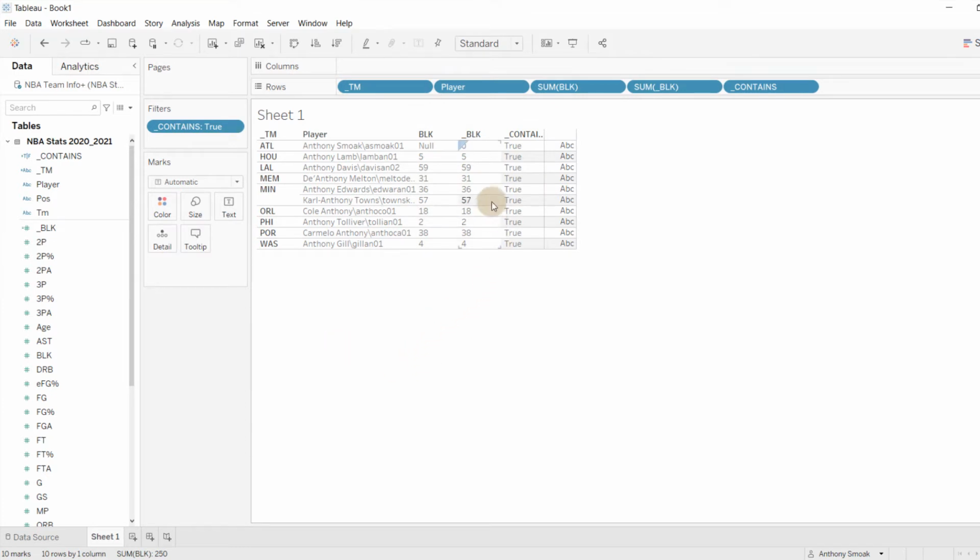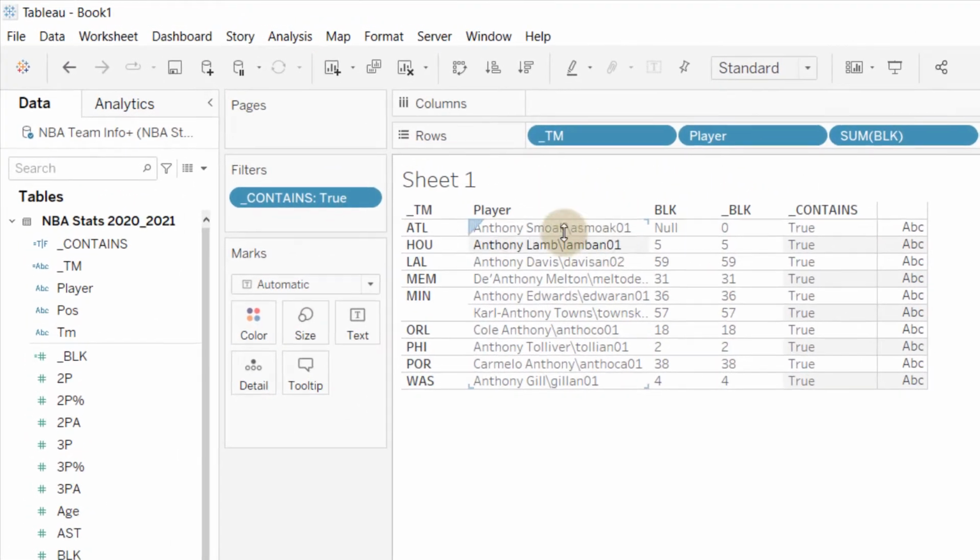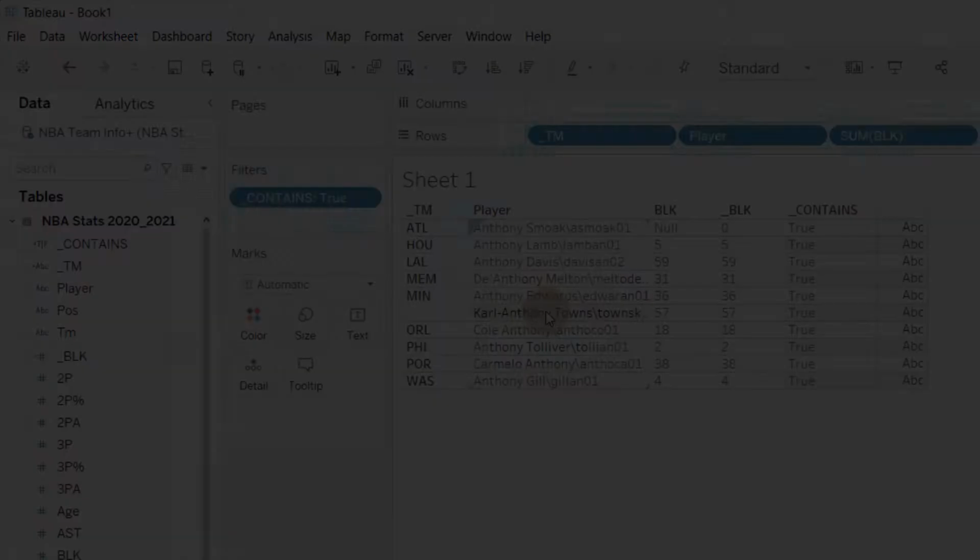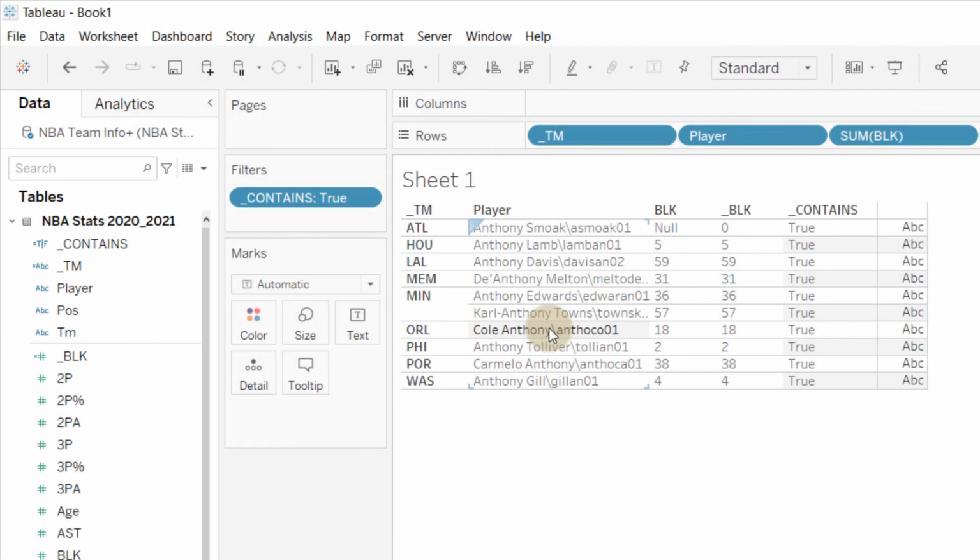So these are all of the Anthonys in the NBA, whether it be in the first name or the last name, because we're looking in the players. So obviously there's me in my delusional dreams, but we got Anthony Davis on the Lakers, Anthony Edwards out of UGA, Karl Anthony Towns, really good Anthonys here. Cole Anthony, son of Greg Anthony from the UNLV championship team 1990. And Carmelo Anthony as well, obviously a future Hall of Famer. So if I want to get all of those Anthonys together, I would use the contains function in the manner that I showed you.